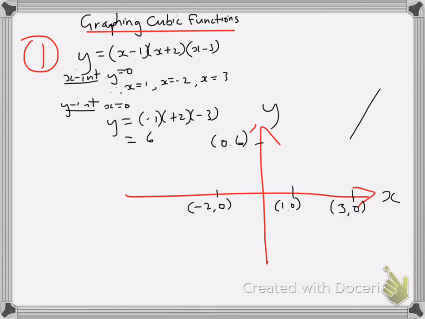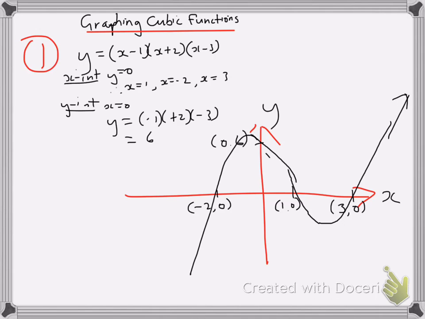Okay, now what we're going to do is weave through each of those intercepts. So we actually know we're going to be heading up in this direction. We're going to have to cut through there. We need to turn at some point. It's not necessarily going to be in the middle. We're going to turn here. We're going to have to cut through (0, 6) and negative 2. Now, although it's not going to turn exactly midway, it's not a bad idea to say that it may do so, so it'll probably keep rising a bit here before it then turns and goes down. Okay, so that's how we do that one.